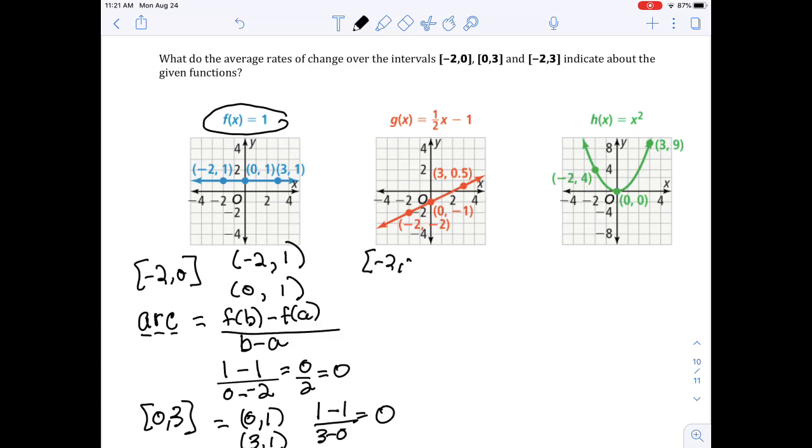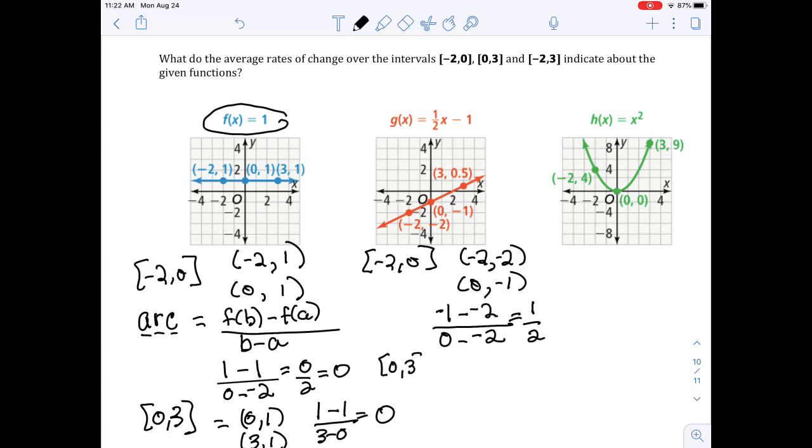So let's do the average rate of change for this line over the interval -2, 0. So that means we need our first ordered pair, which is -2, -2. I can pull it right off the graph, and 0, -1. And so now we're going to do our slope. So -1 minus -2 over 0 minus -2. And that's why in those prerequisite skills, I had you review slope. In the numerator, that's going to give me 1. And in the denominator, that's going to give me 2.